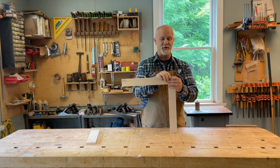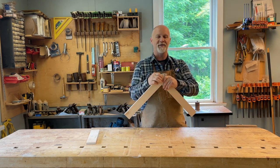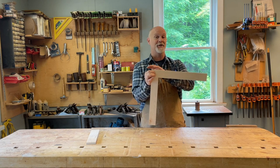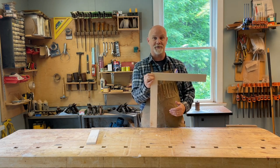So this half lap joint is using the technology of long grain to long grain, but it is now turned into an actual joint, an actual usable joint, and an actual functional joint that not only looks nice, but serves our purpose in a door frame as well.